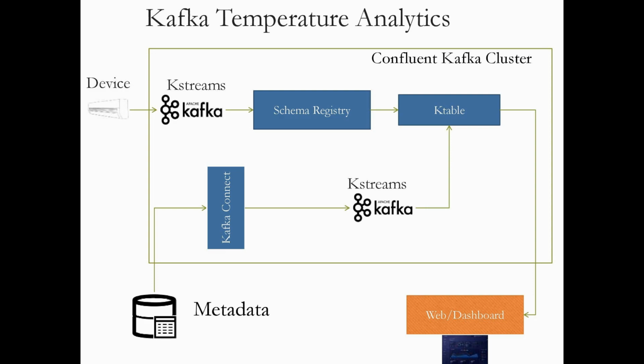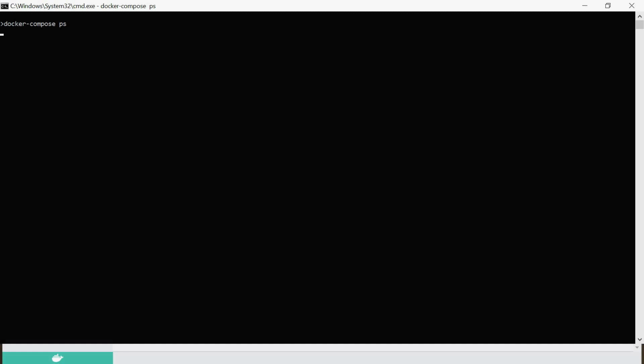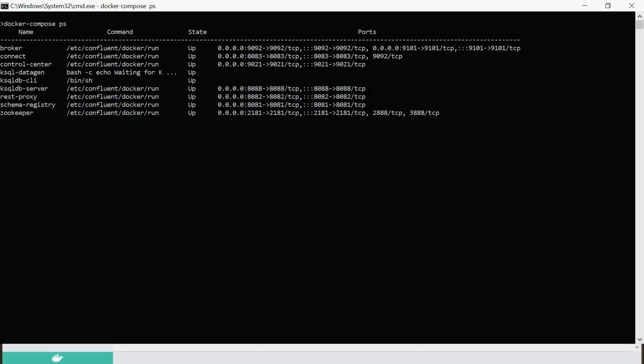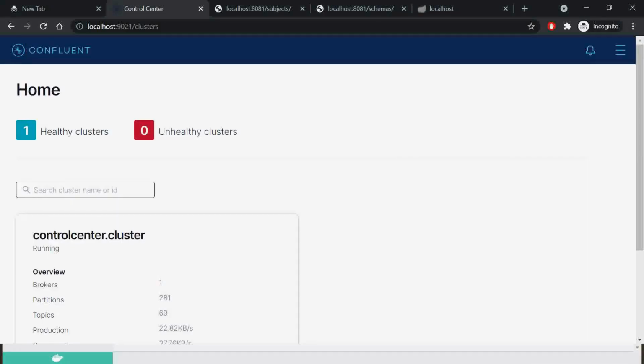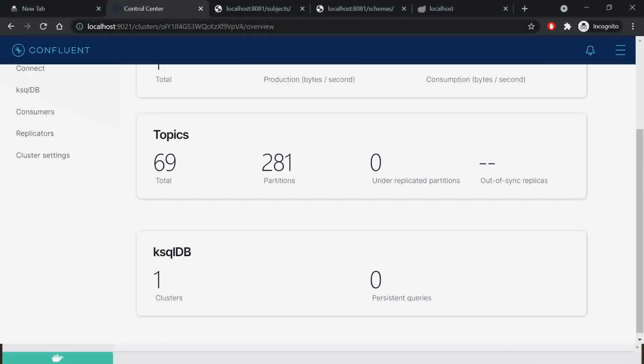That's all for the architecture. Let's have a live demo to see much more. I have used the Confluent Docker image for the use case. You could follow the same, or you could follow Apache Kafka along with the schema registry, whichever you feel is comfortable.